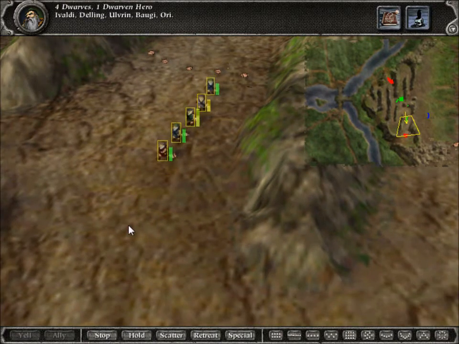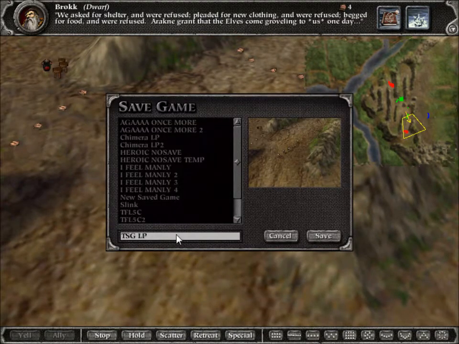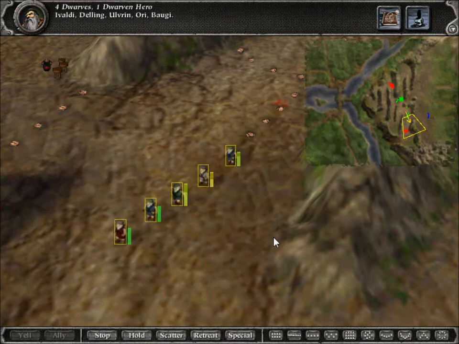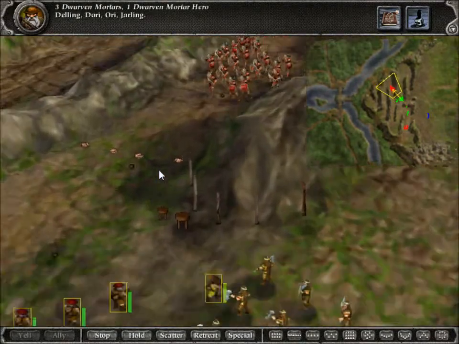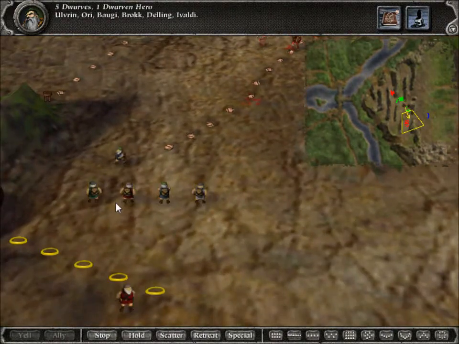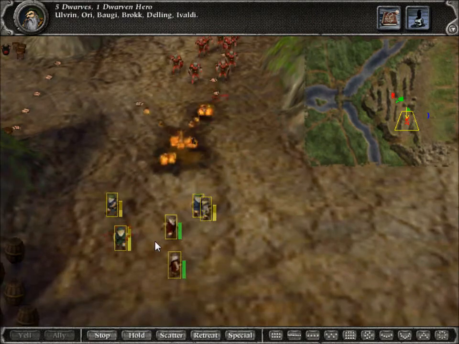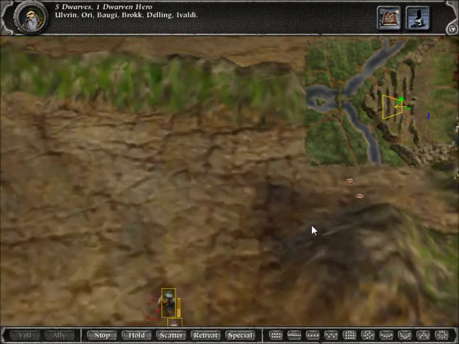Really? Already ranged? Okay, that's not good. Also, I guess it's sort of in the backstory that the elves are dicks to the dwarves, because when aren't they? Keep running, keep running. We'll just catch them in my brilliant satchel trap. That was brilliant. I am so amazing.